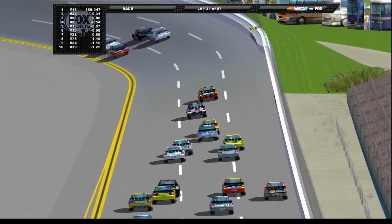Tony Stewart is ninth in points, and Brad Keselowski still holds on to the 10th position in points. Remember, the top 10 automatically qualify for the chase. And we'll look at the drivers below that cut line. Jeff Gordon right now, he still has that win. He is still in the top 20 in points. Further back, he's further away from the top 10 now, so he really needs to get things turned around here if he does want to make the chase.